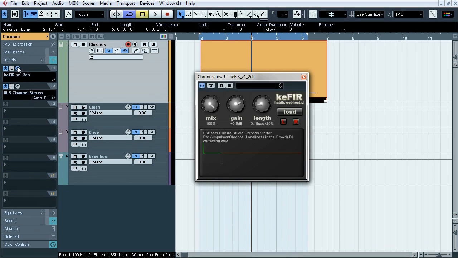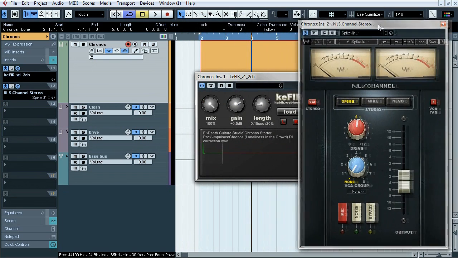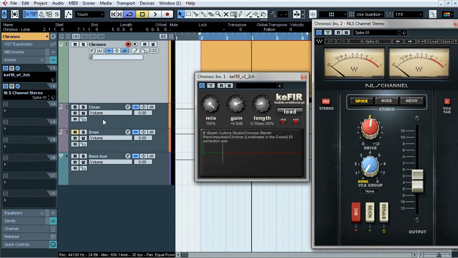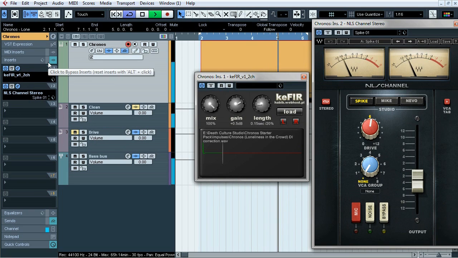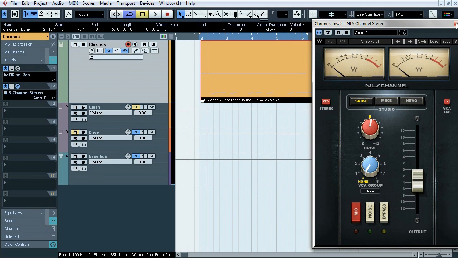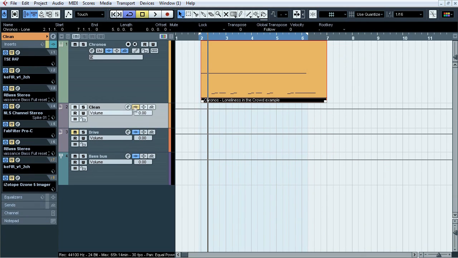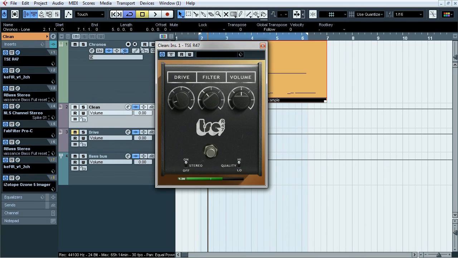Starting from the VSTI channel where I apply a DI correction impulse with NLS to simulate the character of the original instrument. Then for the clean channel I use part of the original rework chain, no changes here.